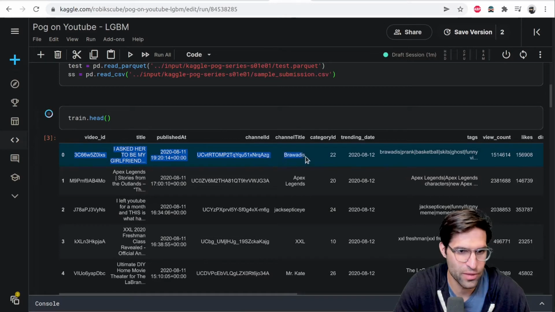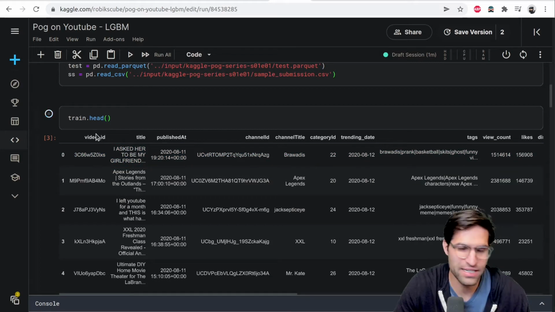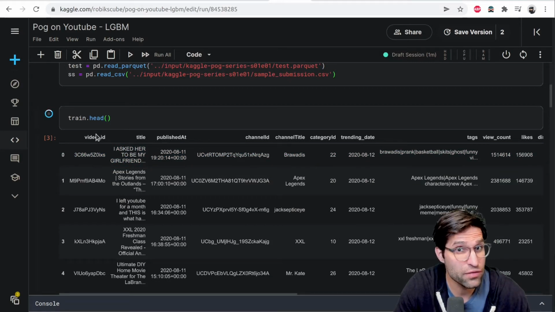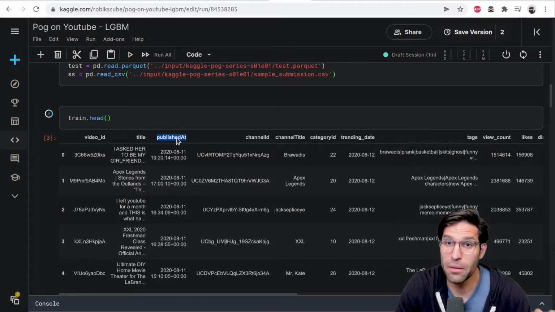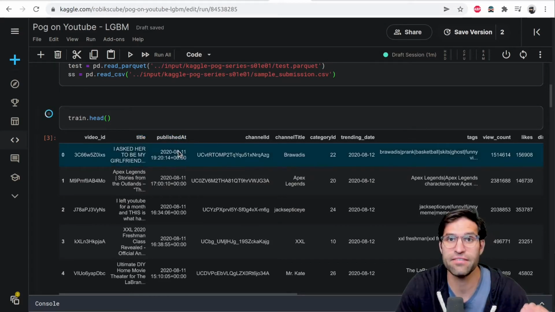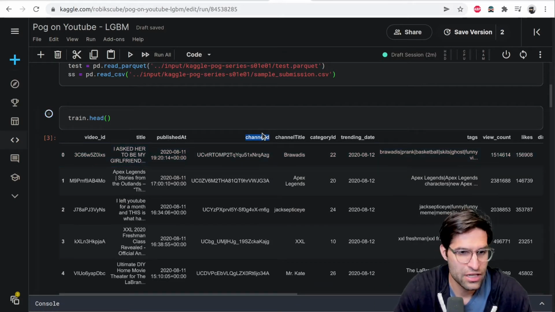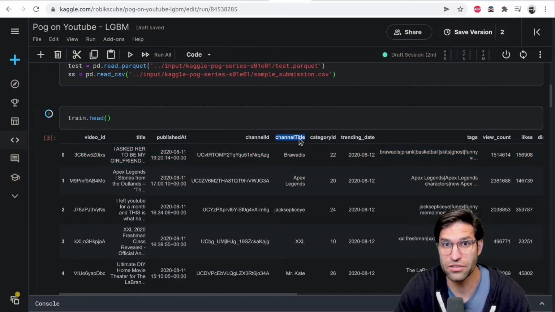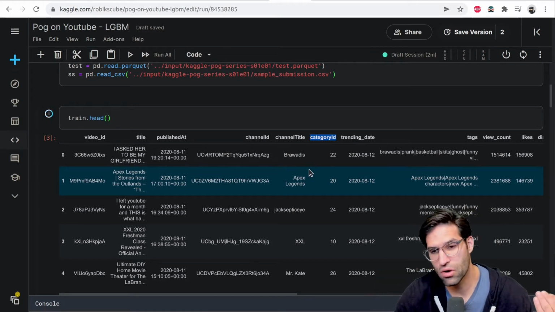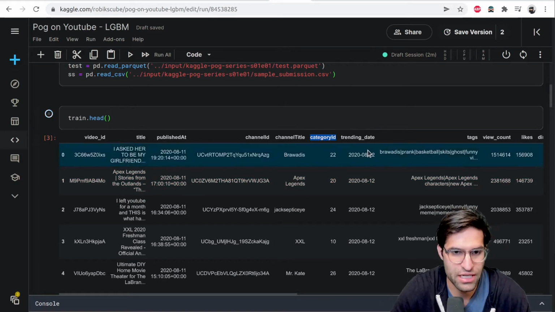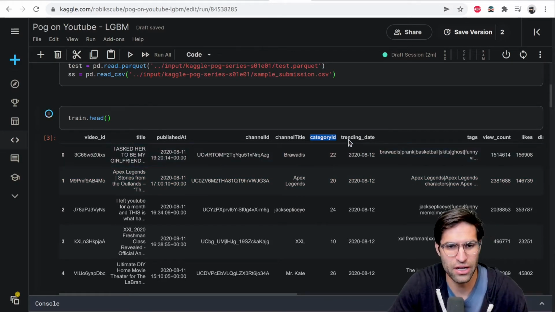We have a bunch of information about YouTube videos. The video ID is a unique value for the video itself. We have title, which is the title of the video. Published at, which is the date the video was first published. Channel ID, which is unique, also with channel title for the channel that the video has been posted at. Category ID maps to the different type of category in YouTube, like entertainment or educational, those sort of things. Each of them associated with a number in the category ID.